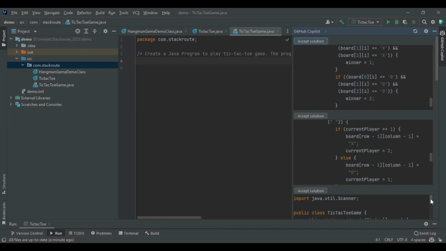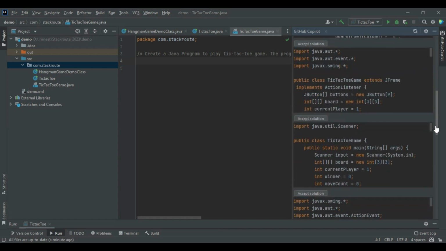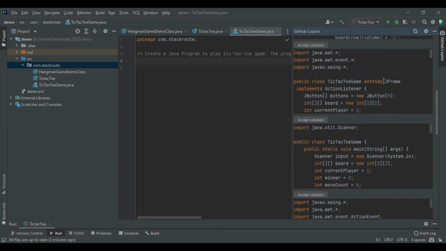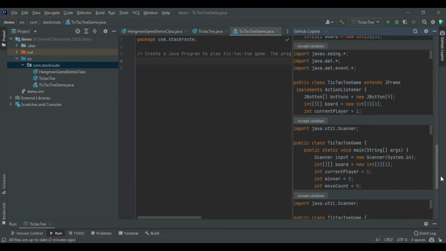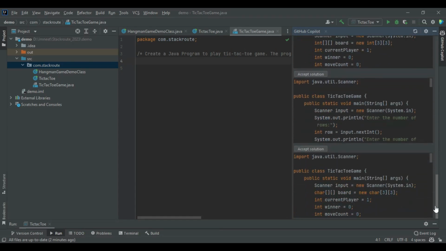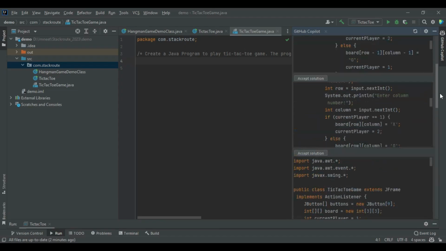This is the third solution. Scroll down. There is also a solution with the extension of JFrame. There are several solutions. You can choose any one. Let's go with the first one.